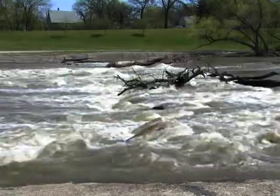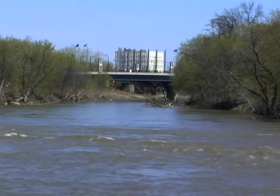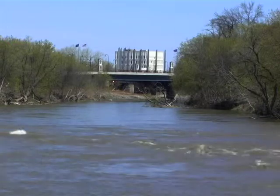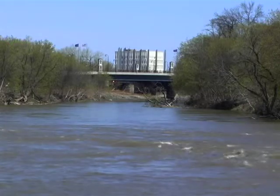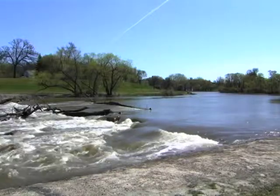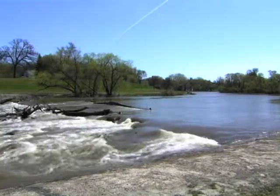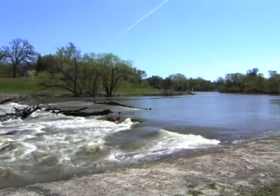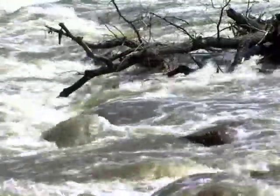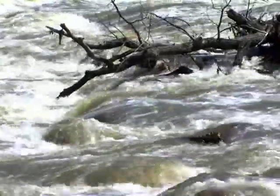We're in an agricultural area here, and especially in springtime when we're getting the spring thaws, the snow melt carries a lot of silts and clays from the farm fields and the ditches. So we've got to do some pretty extensive treatment here, but what we're basically trying to do is remove the silts and the clays and clarify.